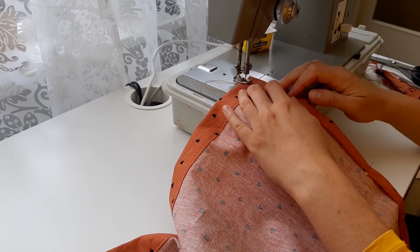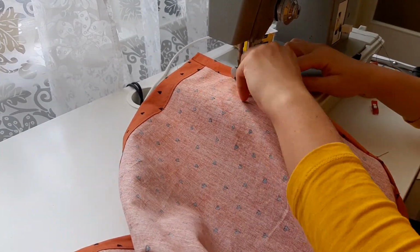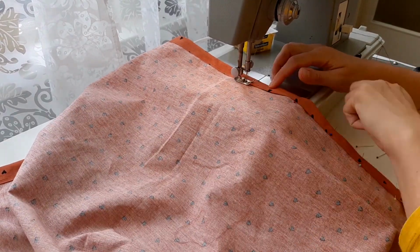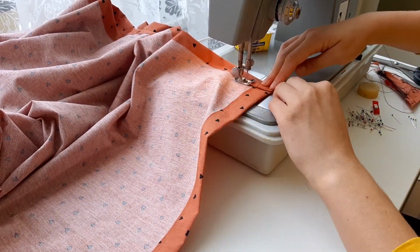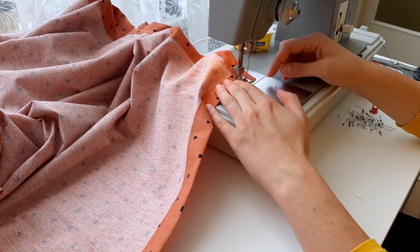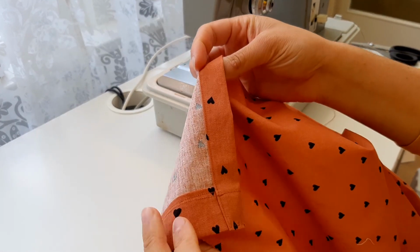Then I have pinned my bottom hem off the camera. I went for a 2 cm wide hem because I wanted it to stay flat and avoid the weird diagonal wrinkling that sometimes happens on the hems. Look at this beauty. This looks pretty neat for a noob like me.